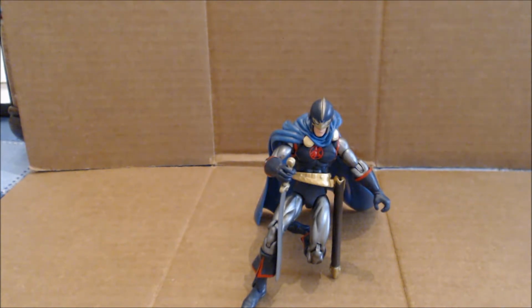Unfortunately, the lack of the more modern articulation is kind of an issue, I would have to say, or a little deterrent to buying it. But then again, I don't see this figure being redone anytime soon, if at all. So I bought it. I kind of like it, and I think you will too.